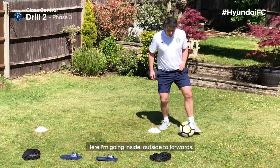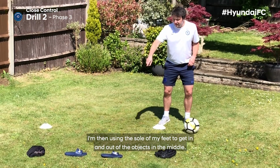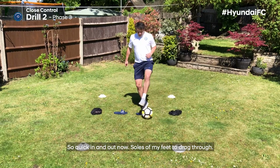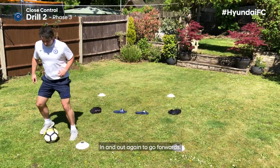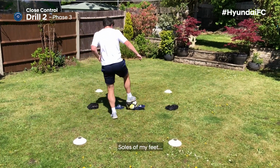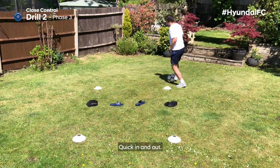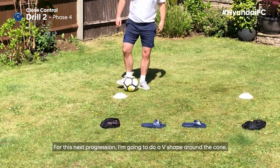Here I'm going inside, outside to forwards, and then using the sole of my feet to get in and out of the objects in the middle. So quick in and out now, soles of my feet to drag through, in and out again to go forwards. Now I'm changing feet to my right foot, quick feet in and out, soles of my feet, dragging forward, backwards, quick, in and out.